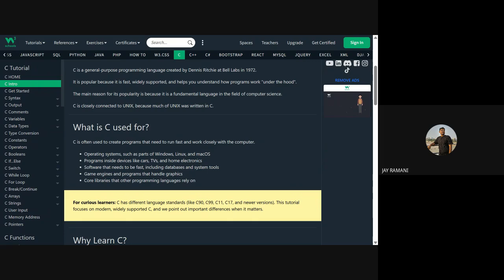So C is often used to create programs that need to run fast and work closely with the computer. If we want to create any programs, then we write those programs by using the C language. C is a very fast language that works closely with the computer.